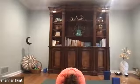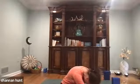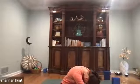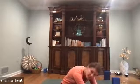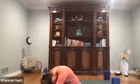And then forward fold. Gently let the head go. And walk your hands over to the left. Right hand comes over the left. Let your head come down over that left knee. Keeping that right hip on the ground. Walk the hands forward and over to the right. Left hand comes on top of the right hand. Walk your hands forward and come all the way back up.